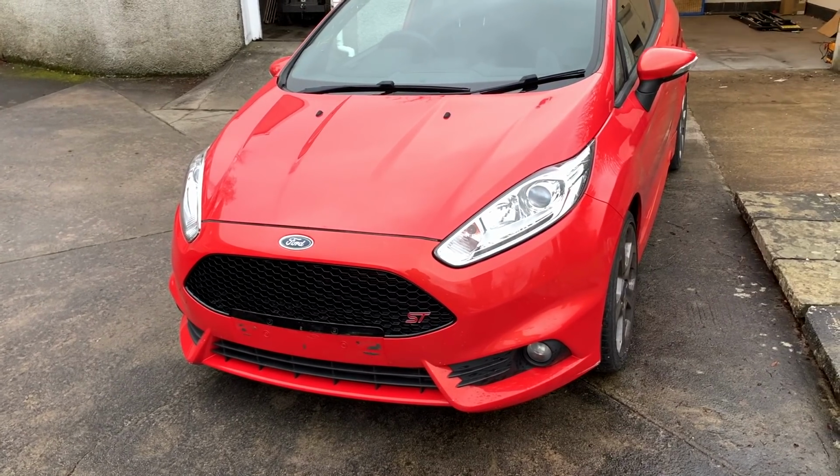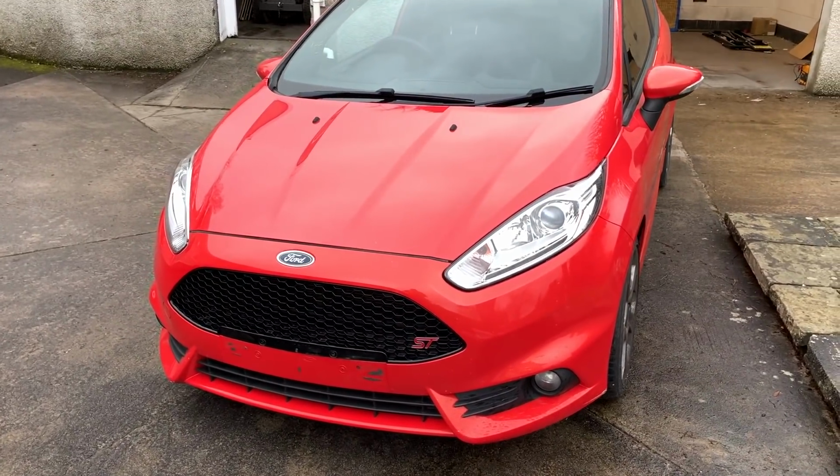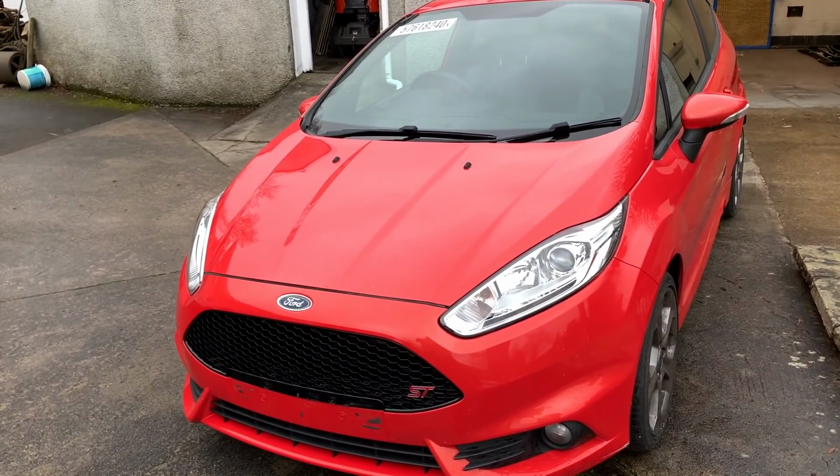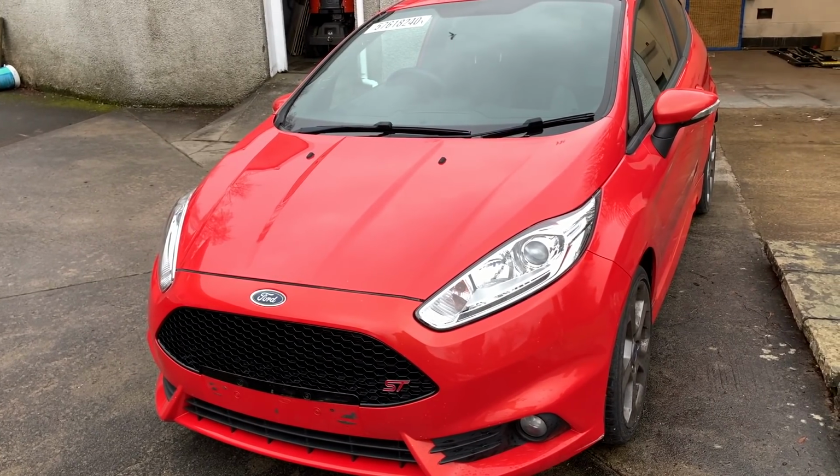And today my 6-year-old is going to give me a hand cleaning the outside of the car. Say hello, Rory. Hello. So he's going to be either the cameraman or he's going to be the power washer. I'm not really sure which yet. So with that, let's go on with it. Get this car nice and clean.